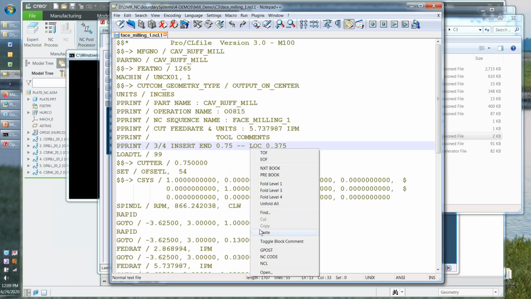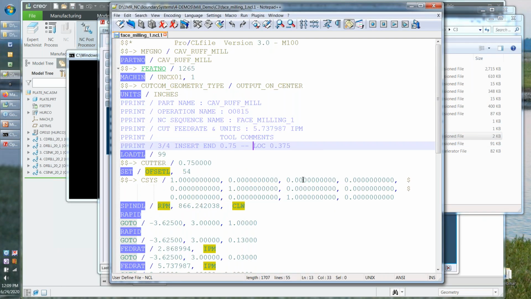All right, so I'm going to turn on my NCL editor viewing so that we can see this. This is the intermediate file that is your red lines on the screen in Creo NC when you get done creating code, or creating cuts, if you will. PTC writes this file and sends it off to the post processor. It's called the .ncl file, and those who are familiar with posting may be familiar with this file. Part of the issue that presents itself in the creation of a post processor is the order of this file.